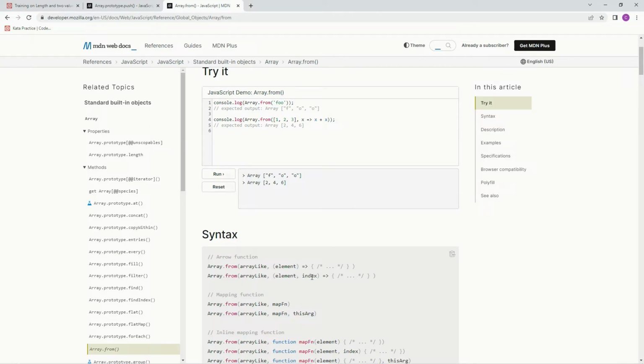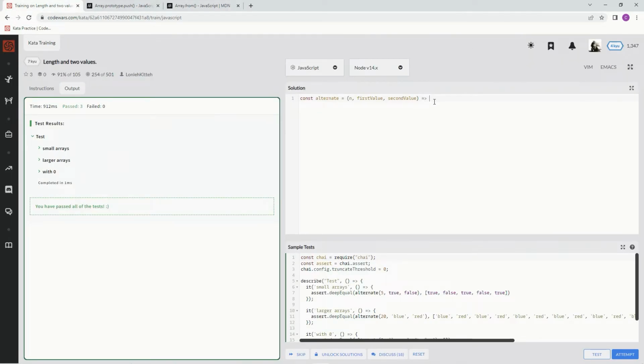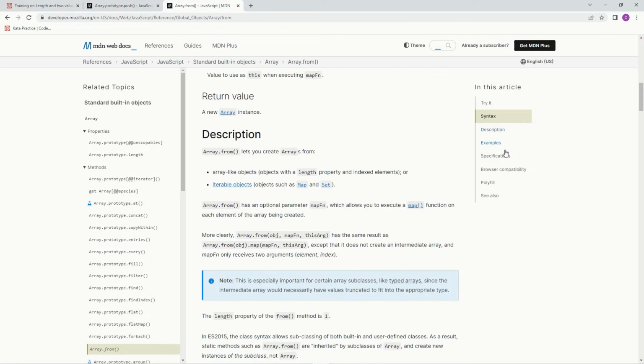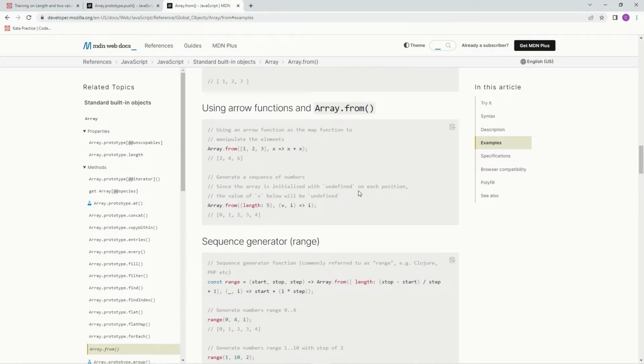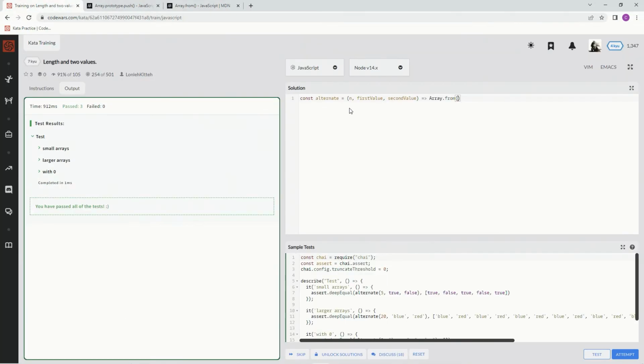But we're also going to use the element index in this one, all right? So let's get to it. We're going to say Array.from, and the first part of this Array.from is this array-like thing. And the array-like thing we're going to use on this is going to be something like this, this little object right here, like length is 5. So right here we're going to say an object length, and that length is going to be n.